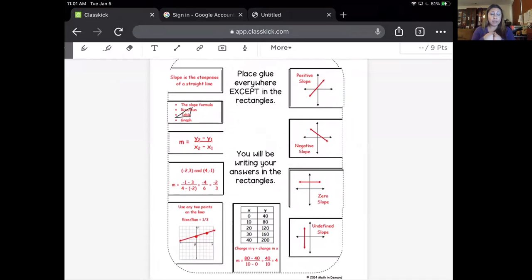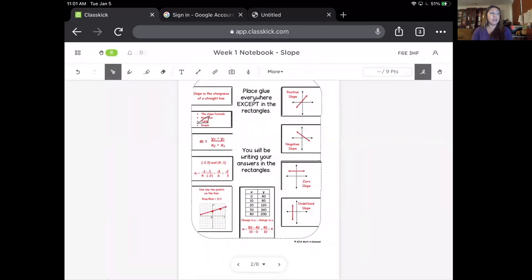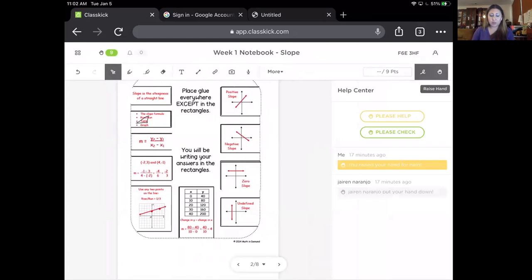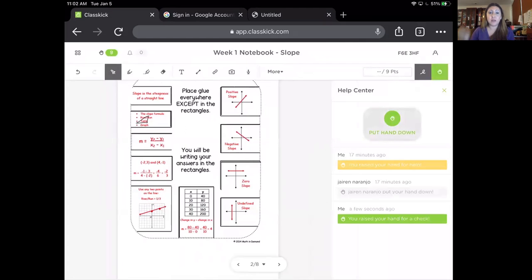All right, so this is the end of page 2. We're going to move on to page 3, but before you guys do that, if you have finished the entire page, go to that little hand symbol and please let me know that you guys are done. Hello, I'm done, please check me. So raise your hand, make sure that it's green and not yellow, because yellow means that you need help. But again, raise your hand as green. That way I know you are 100% done with this page and we can move on. All right.